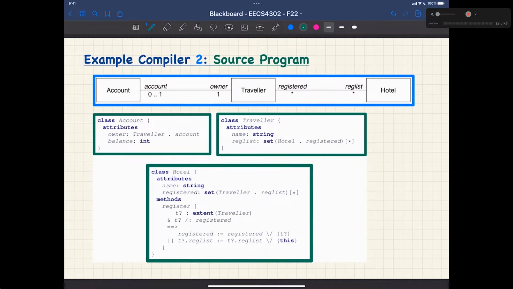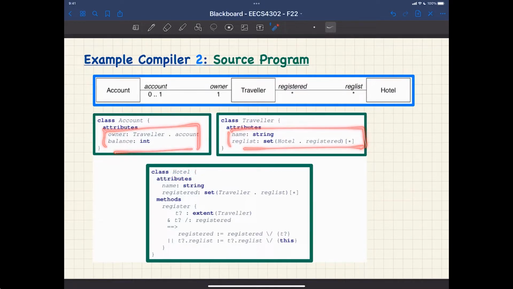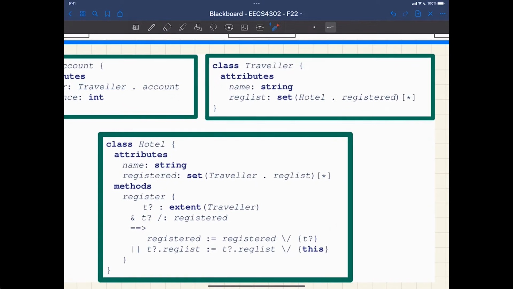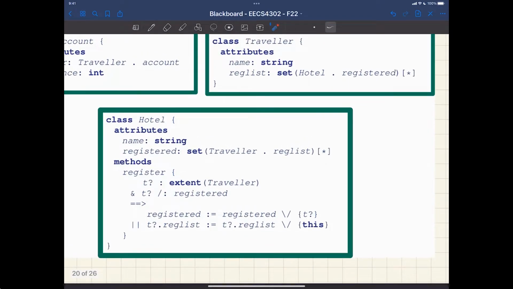So let's say here we got account class, we got traveler class, we got a hotel class, right? The attributes follow similar logic as I explained. Let's take a look at the method. The method part is interesting, okay? Not the normal kind of method you would expect from Java. So this one here, since I say it's predicate, think about this is like an ASCII character for implication, okay? And then this part here, if you got a question mark, that means it is an input. And extent is simply a more mathematical term, so don't bother with that.